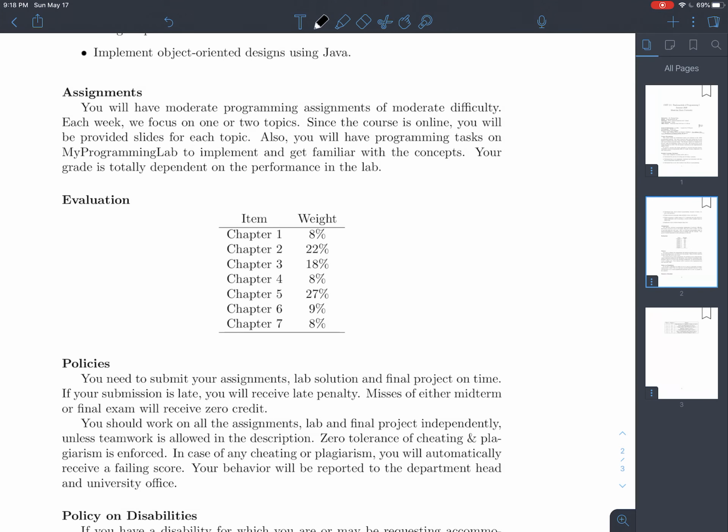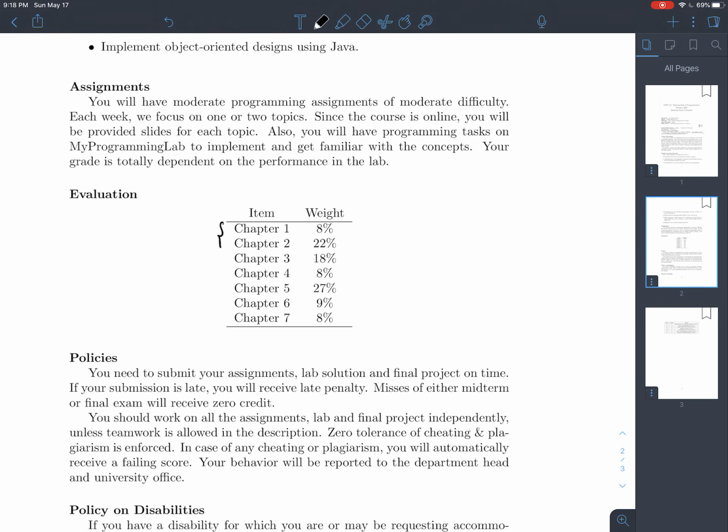Since we only have 4 weeks, actually it's not even 4 weeks, we have 3 weeks plus 4 days.